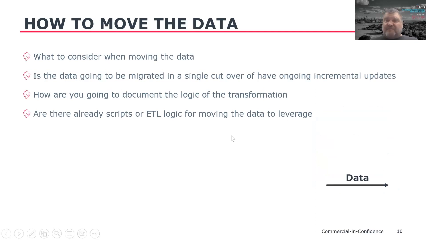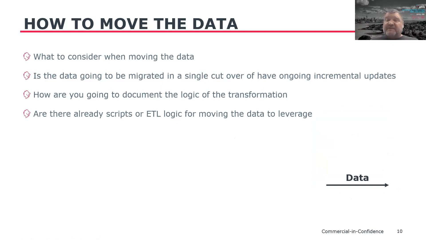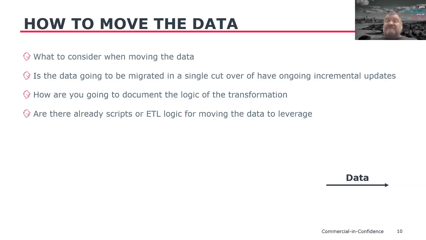On the data movement side — the actual migration — you need to think about how you're going to do it. Is it going to be a direct cutover, where one day they use the old system and the next day the new? Or will they run in parallel for a while to make sure records come through correctly in both systems? Are you going to do one migration for last year's data and everything before, and then a new migration for the current year's data? How much of that logic do you need to document so that people can later review what happened and what logic was applied?